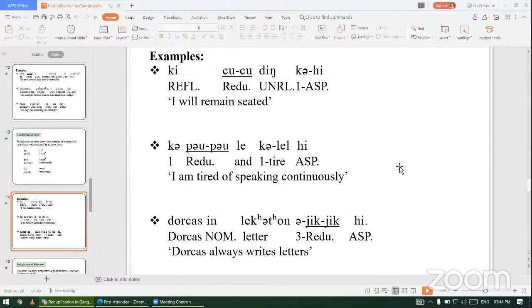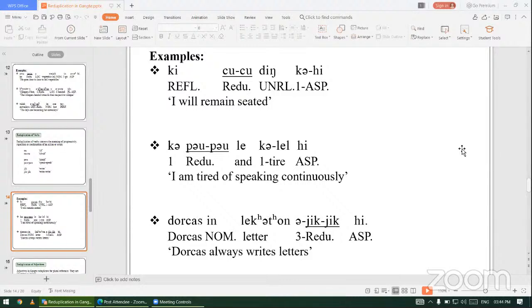So in the second sentence, I am tired, the ke is the agreement marker, is it? Yes, in the second sentence, that is the agreement marker. That means whenever the reflexive comes in with some posture verbs, it blocks the agreement marker. Could be the reason, but we need to check. So meaning to say that ki chu chu is one word and not separate words, no? And ke pau pau. It's one word. Okay.